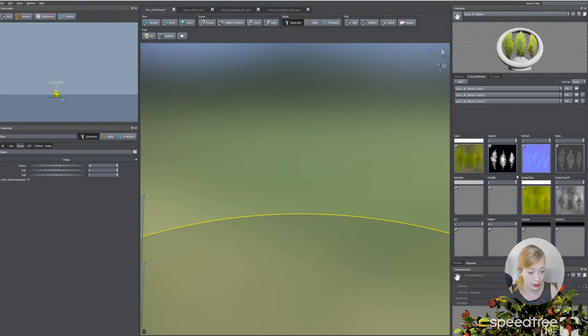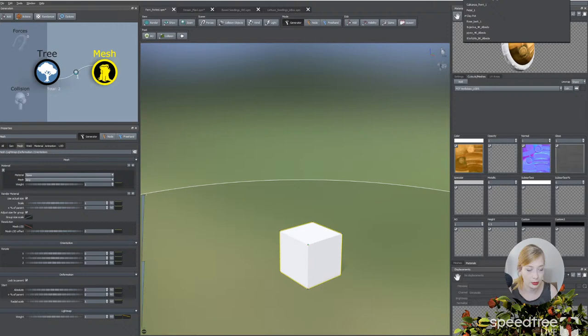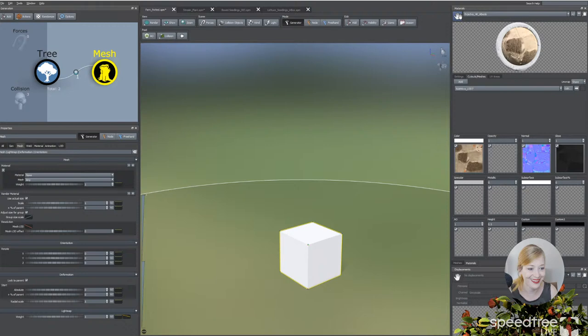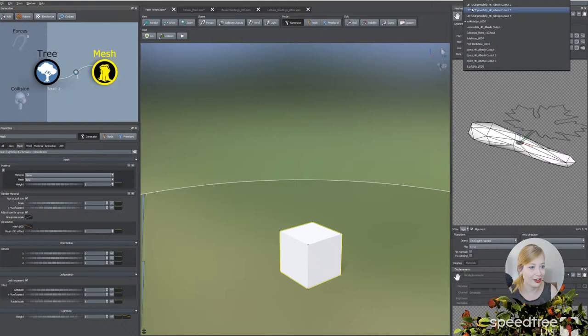And making sure we're good. What we're going to do is almost the exact same. We're going to go add a mesh. And for this one, we're going to be using a different pot. I put it in a clay pot. I brought in a, looks like that was the right pot, a clay pot, and it is assigned to a different mesh. That's our carrot. You would find it.